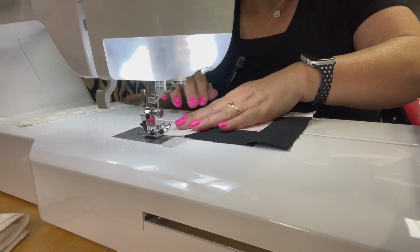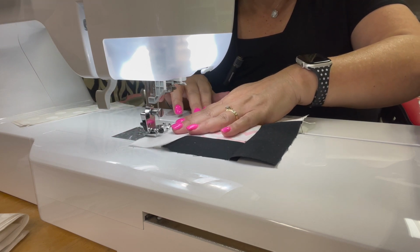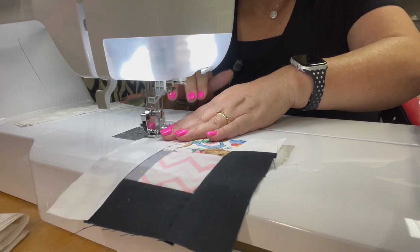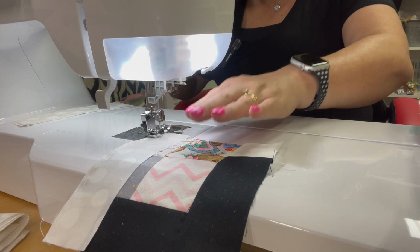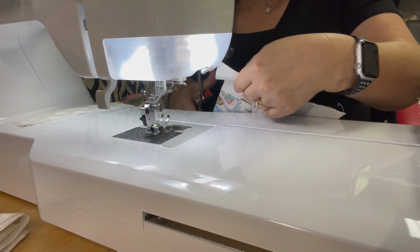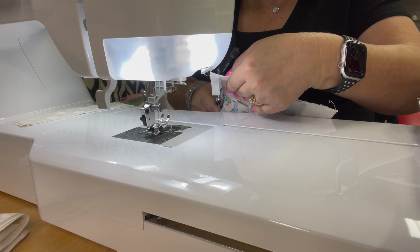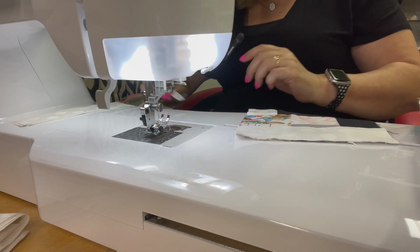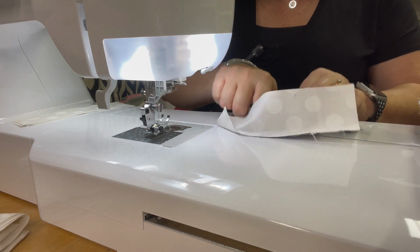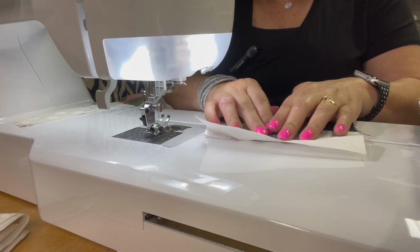But if you have a directional fabric, you're going to want to pay attention to that. Okay, I'm going to trim this edge here. And I'm going to finger press.